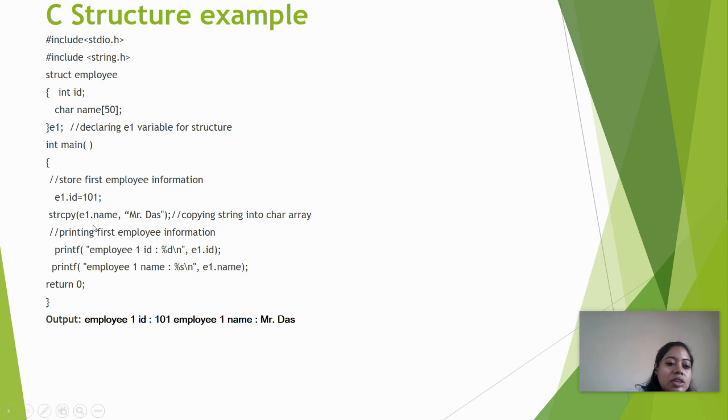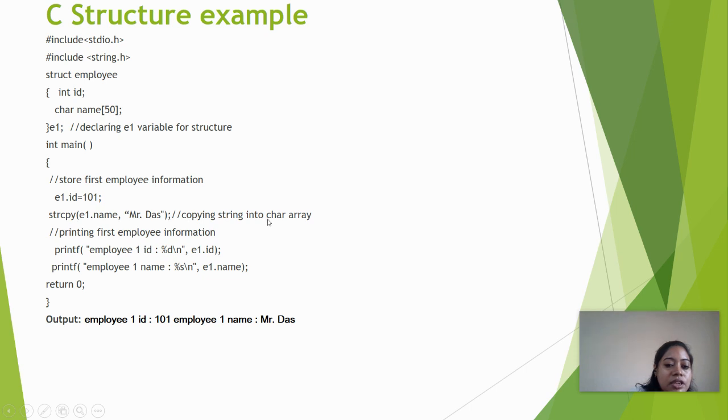So here, e1.name, using the dot operator and this variable, we can supply the value for the name of this particular employee.